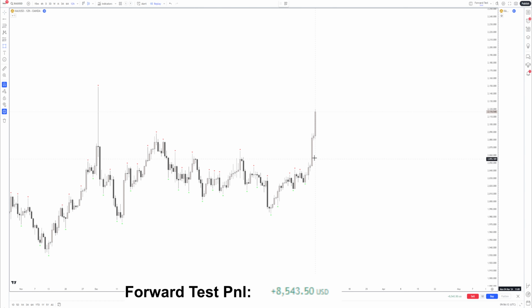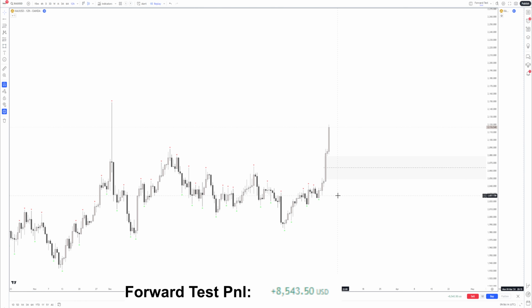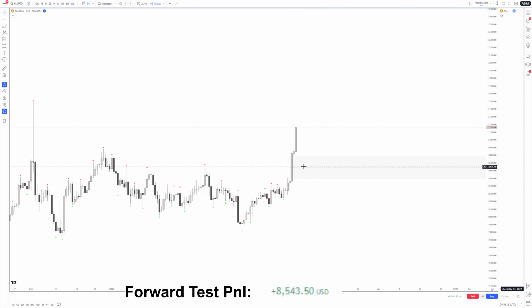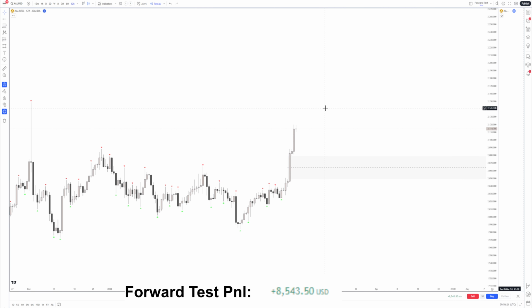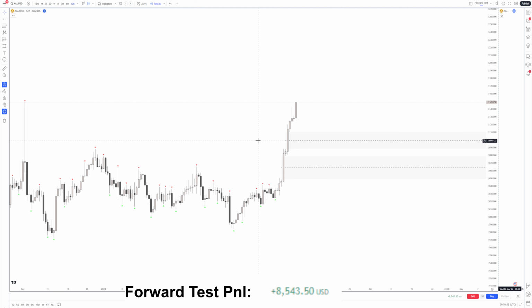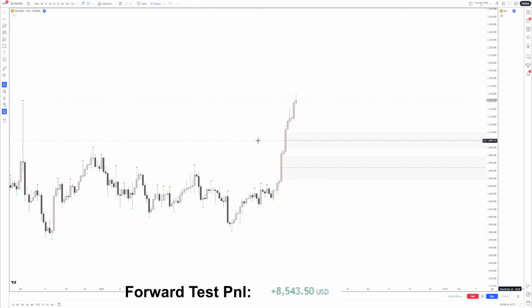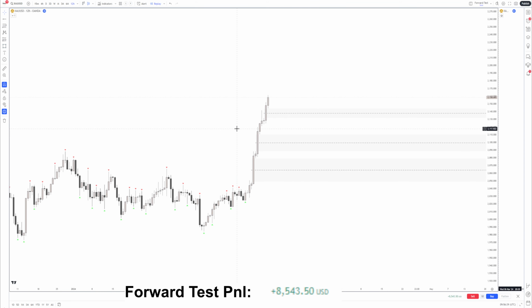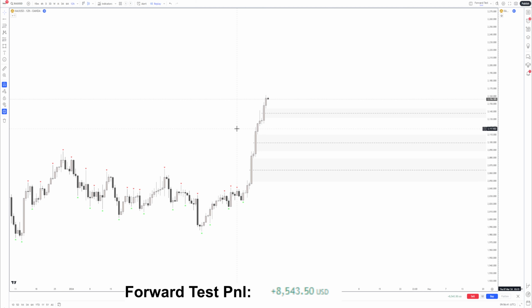So we have got a fair value gap down here. Let's see if price can come back, interact, and let's see if we can get another trade. Okay, we have got a potential new fair value gap forming here as well. Okay, let's see if price can come down. It doesn't come down, and we have got another fair value gap forming here as well. Okay, we have got somewhat of reaction.